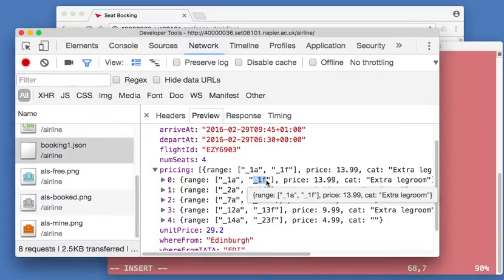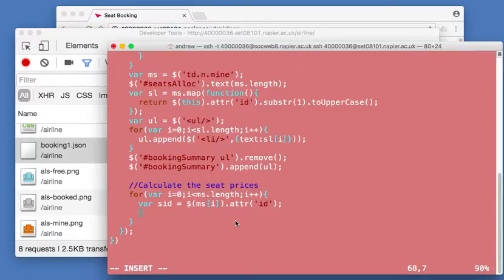That's the low value, that's the high value, and I want to find out if the seat that I'm looking at is between those two. So let's run over all of the items. So that's var j, I can't use i, so let's move on to j. j is less than d.pricing.length. That was an array, you remember. j++, and open and close.